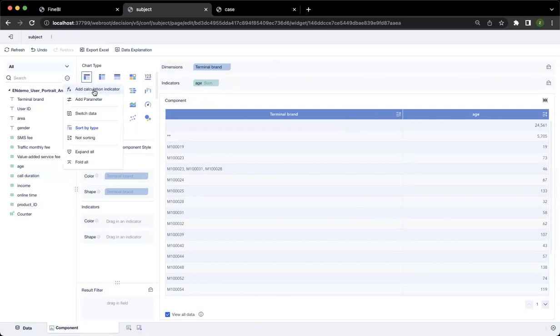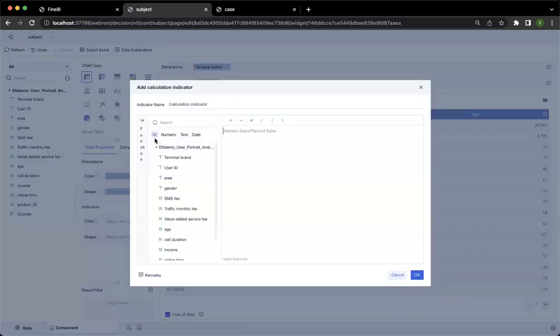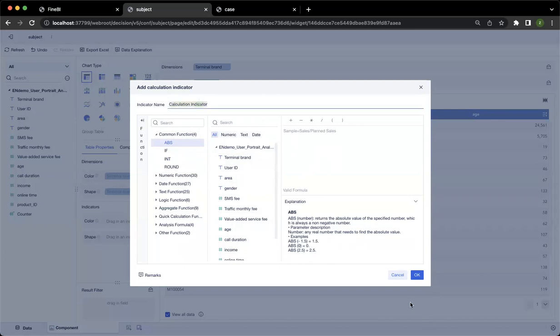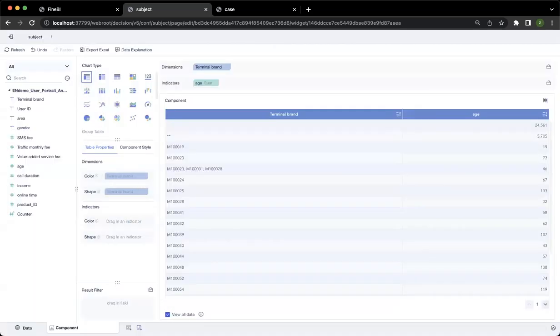Also, we can add a calculation in indicators here. You can see this formula functions as a formula column in the dataset, and this is all the fields here, and you can input the formula here, and you can change the name like this. Okay.